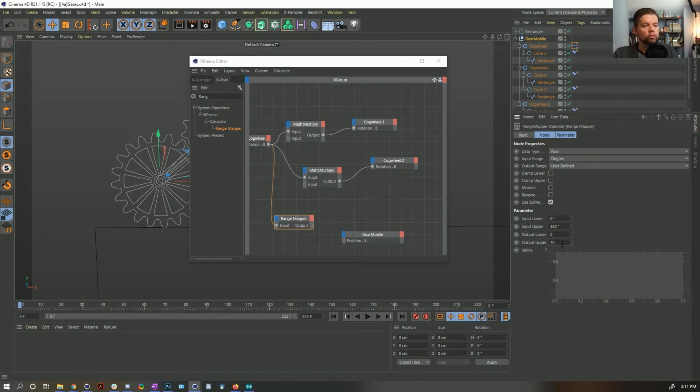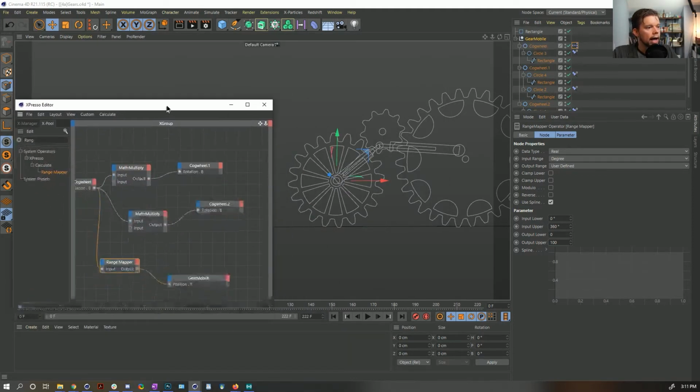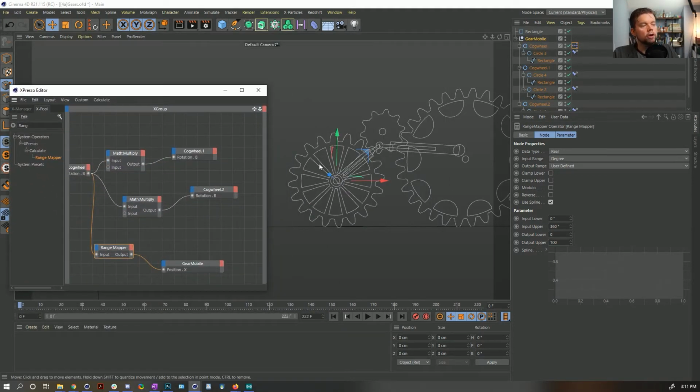Now, just to show you, I have no idea what our inputs are right here. So anything could happen. So I'm going to put this in. It's going to jump somewhere. Boom, it jumped way over there. Now, when I hit play, it's going to start spinning. It's going to probably move. It might move backwards. It might move really fast. It might move way too slow. It's going to be wrong, but it's going to give us something.